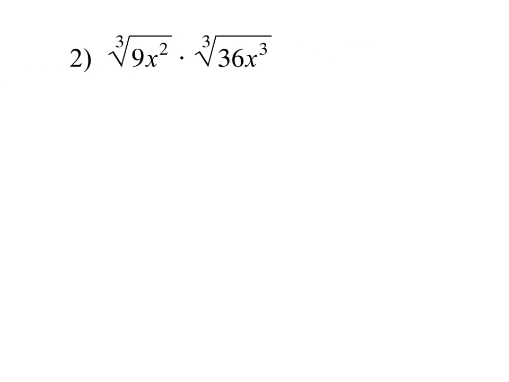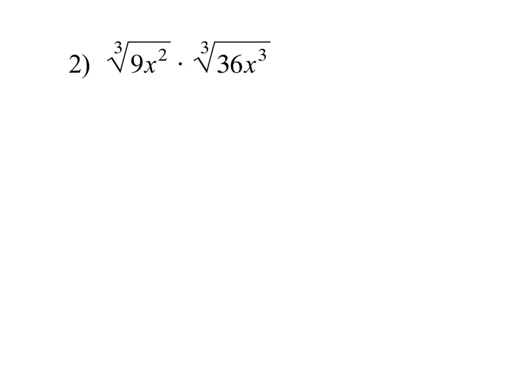Essentially, we're just going to add a step. So now we've got cube roots in example number 2. Again, I have a cube root here and a cube root here, so I'm going to multiply these together. I've got a cube root, and I'm going to leave them separate, 9 times 36. But I'm going to go ahead and add my x's. So it's going to be x to the 5th power.